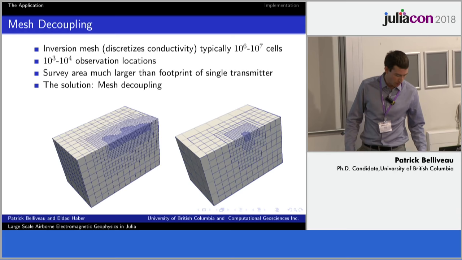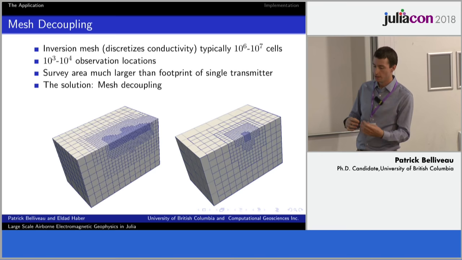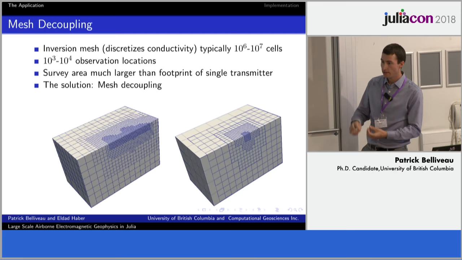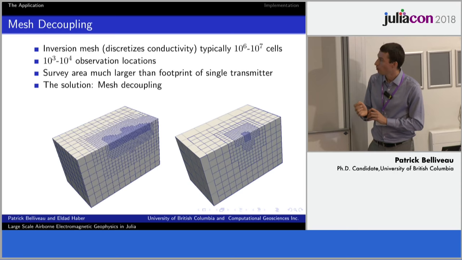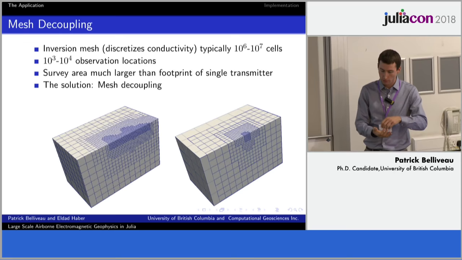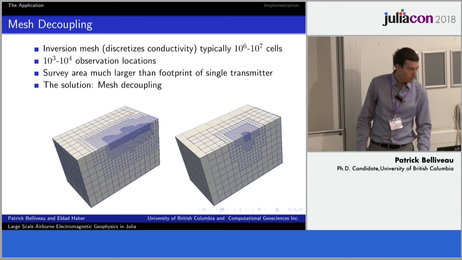But luckily, if we're thinking about an observation collected at a certain location, in order to simulate that observation we only need a mesh that's discretized finely in a small area close to that location. So we can create a whole bunch of very small meshes on which we can run simulations very quickly. When we're thinking about our entire survey, simulating the fields at our different observation locations becomes trivially parallel.